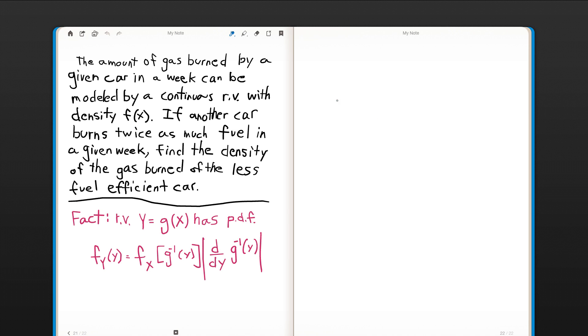We'll actually work that out a little formally over here. So the first trick here is to understand that this is a transformation problem. We're given the density of one random variable, and we need to find the density of another random variable. And where the transformation is just twice the original random variable. And as I like to do, I always give you a fact.